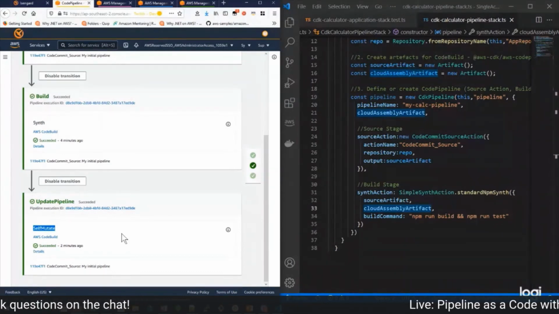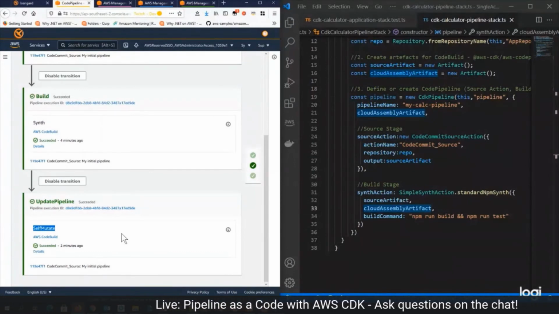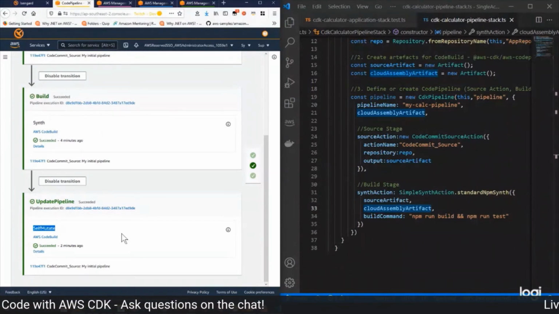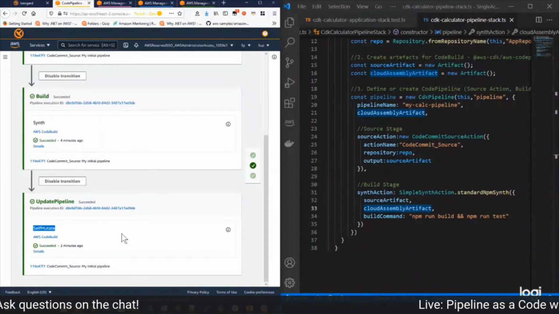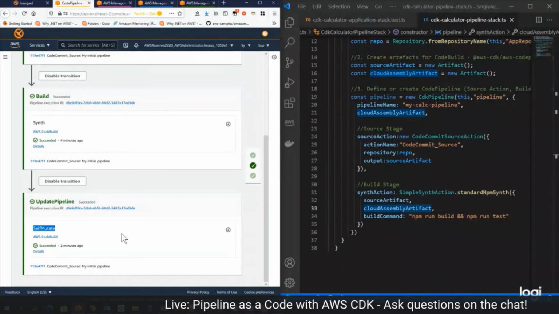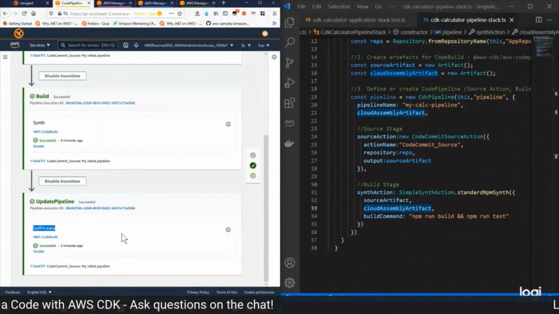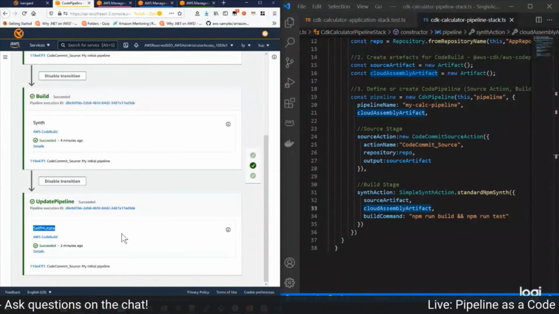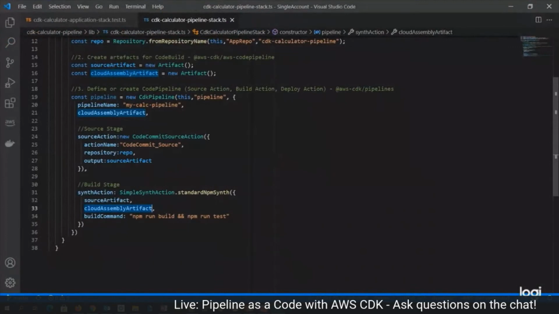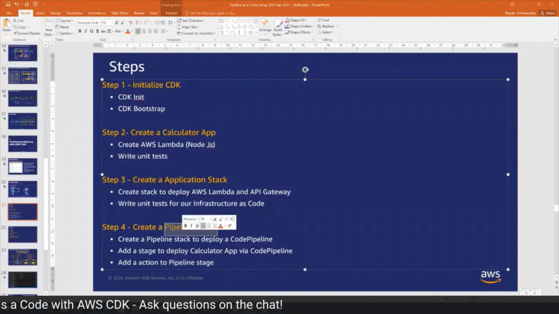This is a special stage that gets created when you create a pipeline using CDK. CDK knows that you're creating a pipeline using code, and the pipeline is going to change. You might add new stages, new actions, and this stage will make sure that your pipeline is automatically updated to reflect those changes. That means your pipeline is self-mutating based on a change you make in the pipeline code. So to simplify, apart from deploying your resources like Lambda and API Gateway that we're going to see shortly, it's also making sure that it keeps itself updated. How cool is that? I'm super excited about that particular stage.